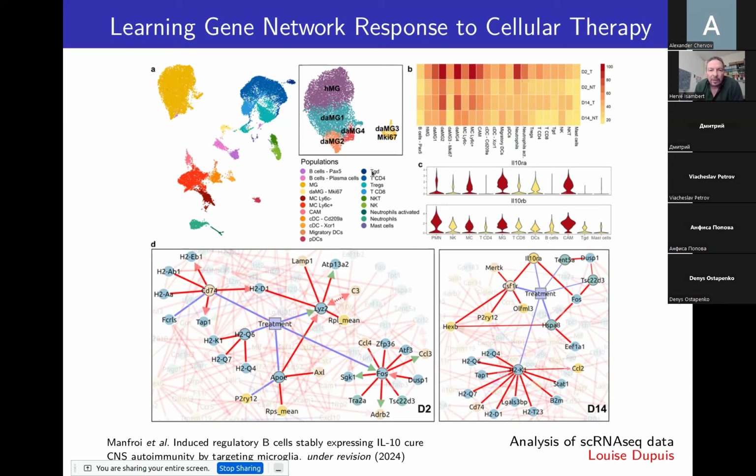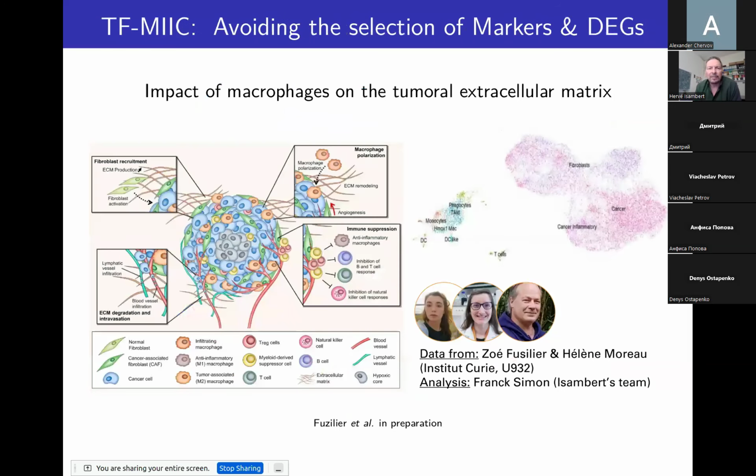And so then we analyzed how the treatment, the injection of these B-Regs, somehow managed to reset the expression of these microglia from this autoimmune disease state to their normal protective state. And first, we can predict some of the main regulators in the graph, the gene networks, that the treatment basically downregulated, and then this effect obviously propagates in the rest of the network. I have another example, but probably I will skip it for the interest of time.